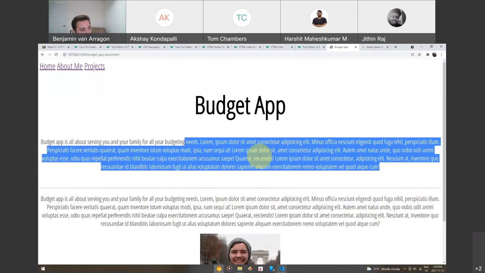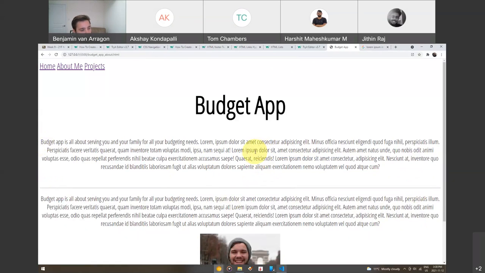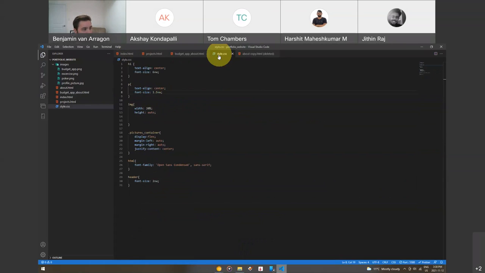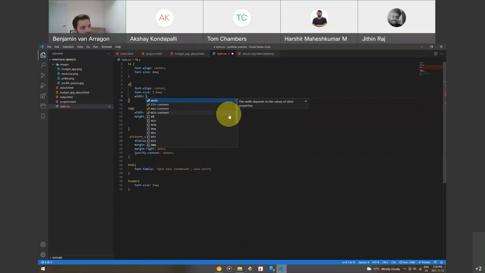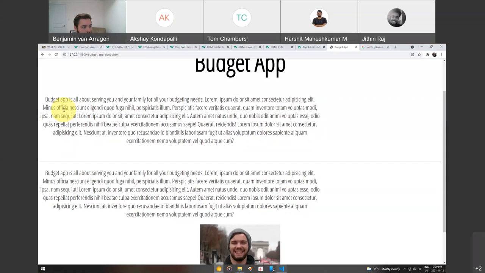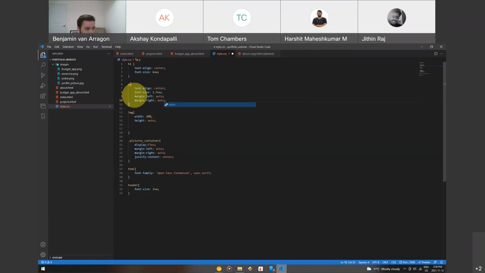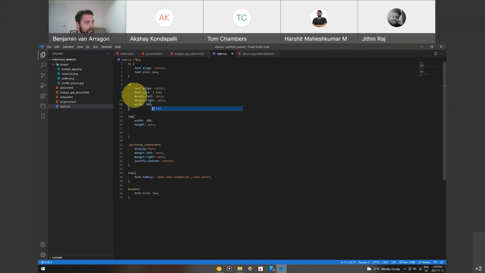So here I've got a bunch of about information with my text center aligned, because that's the styling I've chosen for now. We can look at squishing this in a little bit to make it look nicer for the width. Let's take a look at this here. Width: 70%. Margin left, auto. Margin right, auto. So that'll center it. And then we want to do width, 66% maybe. There, nice. And then I don't want it to be text align center, but text align left. Here we go. Very good.